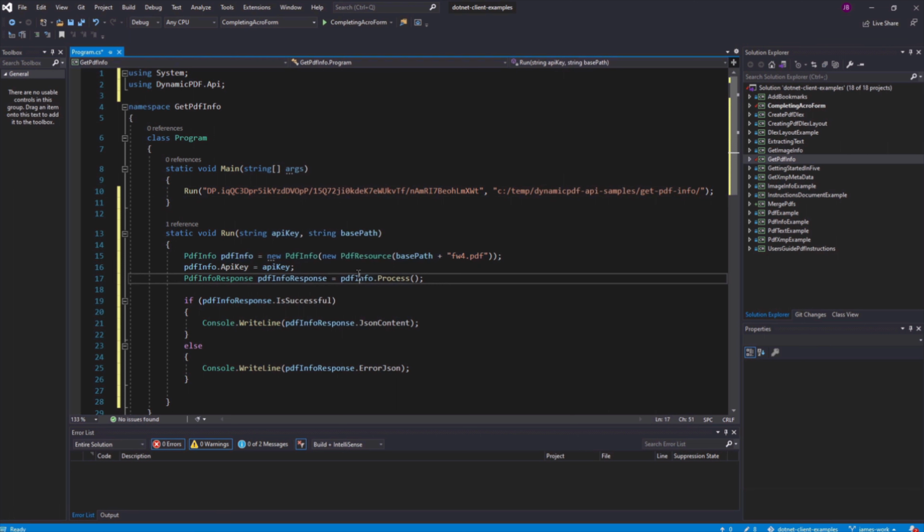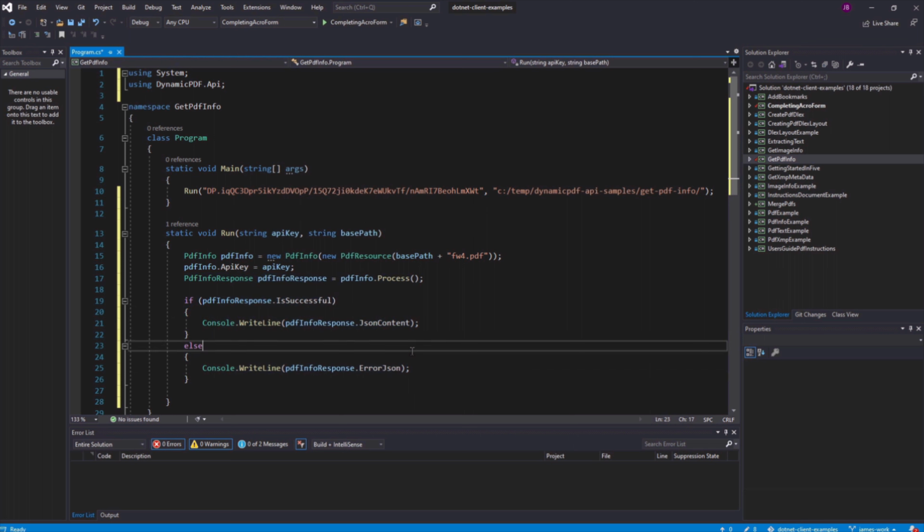So we get the PDF resource from our local file system. Then we get the API key. Then we call the process method. It returns a PDF info response. This response, if it's successful, will print out the JSON content. If it's not successful, then it's going to print it out to the console as well, but it's going to print out the error JSON.